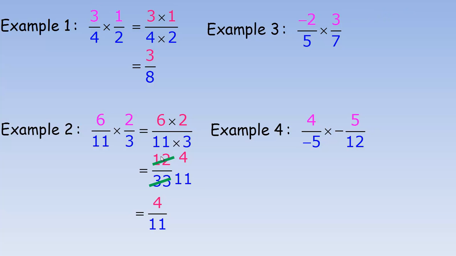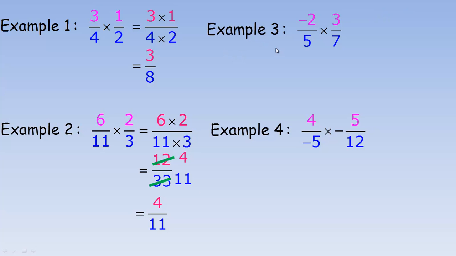So if you left an answer like 12/33, 12 over 33, it's the correct product of the two fractions we started with. It's just not reduced. Typically on a math test or quiz, you might get some of the marks for this answer, leaving it like that, but then full marks if you reduce it to the lowest terms.